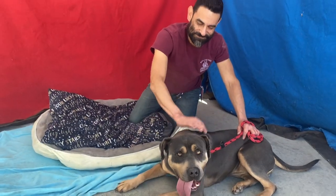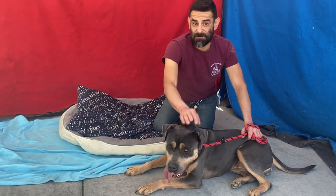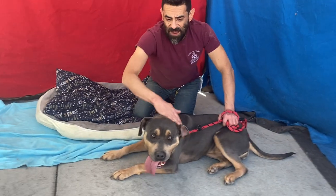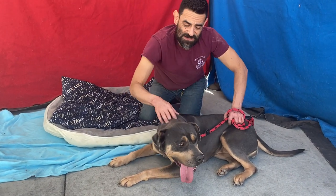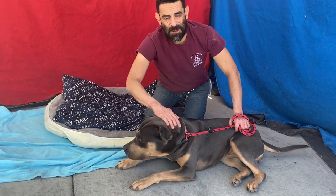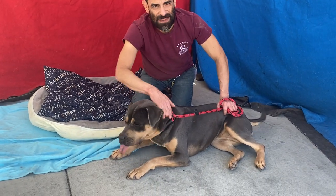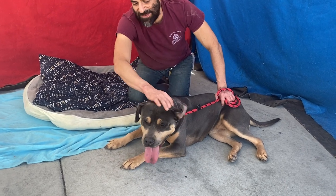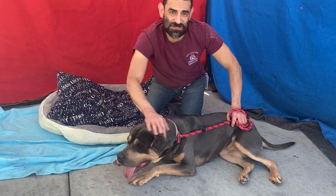So what can you tell us about her, Mike? Well, she's a really good girl. She does have a lot of energy, so she definitely needs someone who is going to take the time to give her some training, take her out and work out that energy. She definitely has that puppy energy, so she needs someone with a very active lifestyle — like a good running mate, someone to take hiking and then just take home after she's tired out and chill on the couch.